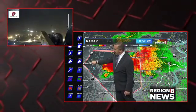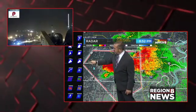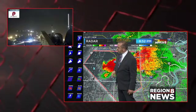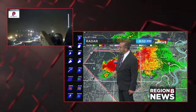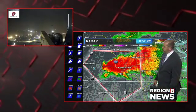Just hearing from some of my friends that are on the radios right now and on the scanners, Harrisburg did miss Harrisburg. Notice the police there on our weather camera and Mark Tree. Rain's picking up. And it does look like the threat's going to pass south of Mark Tree right now.